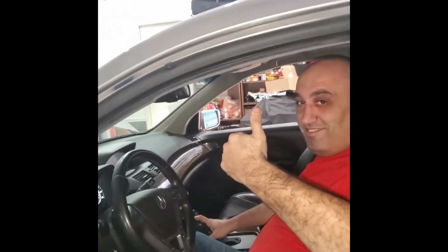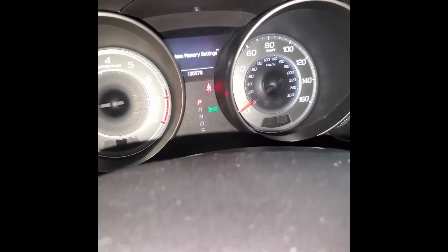So now you guys know. Look at my buddy here, he's all happy. It's a nice vehicle. How many miles do you have? 140,000? 135. Look at this interior. It's beautiful, beautiful vehicle. No tears on the leather. You still want to sell it, by the way?